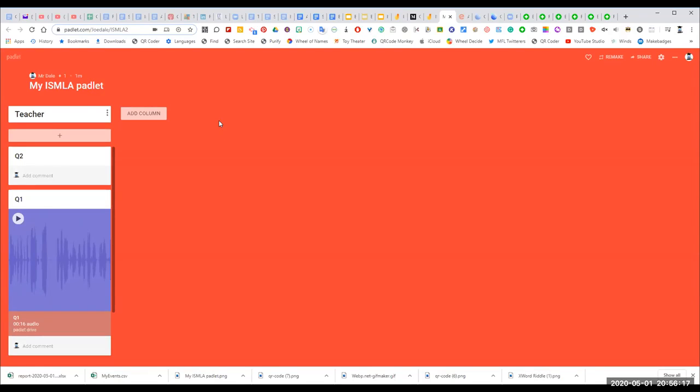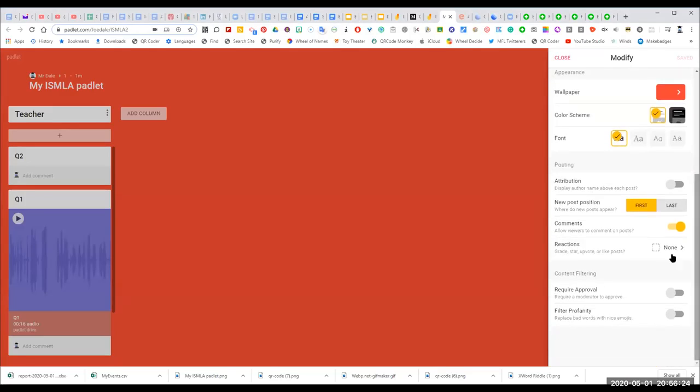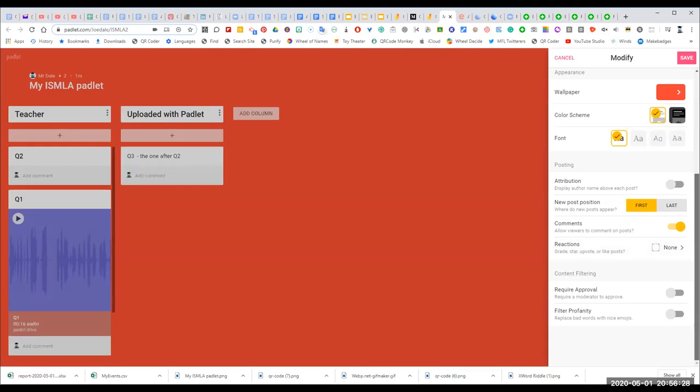And if you've enabled commenting, which you do here, you click on the cog here and you rename the Padlet, what have you, and you go down to where it says comments and you enable commenting. And that gives the commenting option underneath. Oh, you can create another column, fair enough. So you could create your own column, but obviously the children will be well behaved, I'm sure. And you can also moderate each post if you want to. You see underneath it says require approval, require a moderator to approve. So if you turn that on, nobody can post anything unless the teacher approves it. And there's a profanity filter as well.